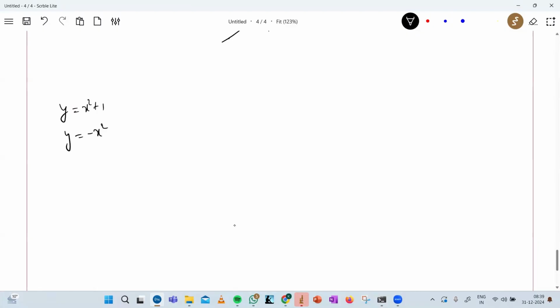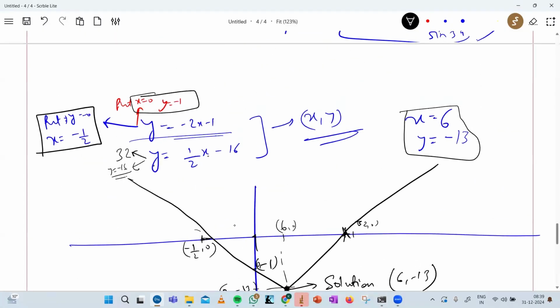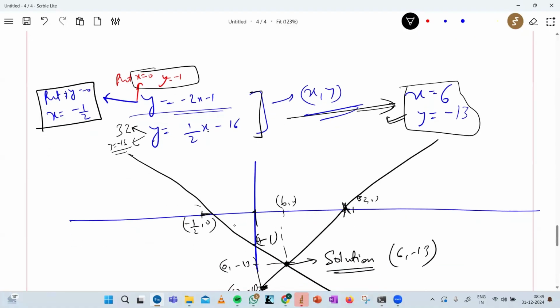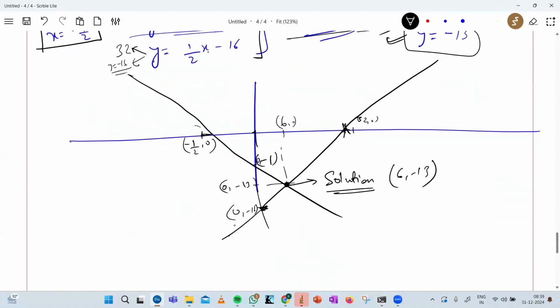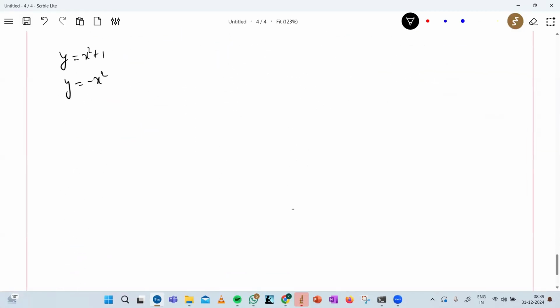Because what happens is first you solved both the equations and told me the values. But they are asking that you told these values, it's correct, but again tell the same values by graphical solution. So you have to plot it on the graph. So similarly, tell me the solution here first, then we will see the graphical solution.